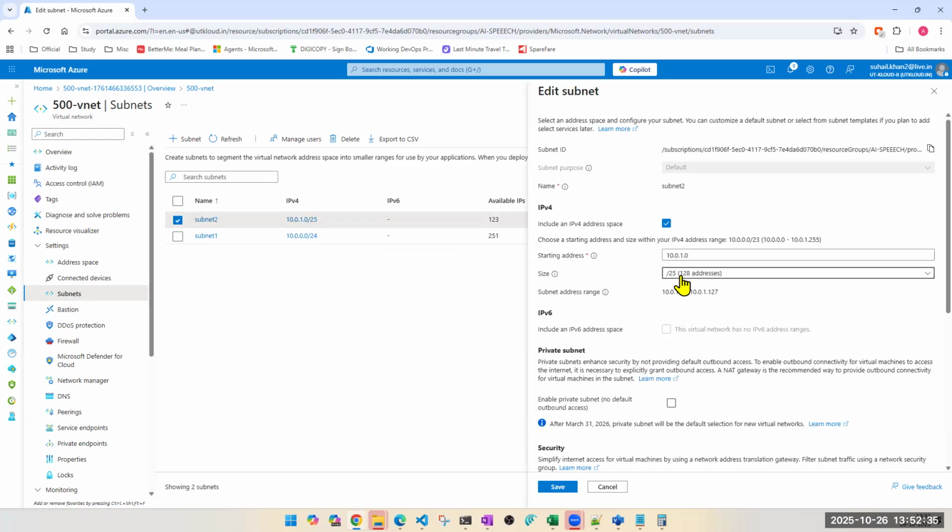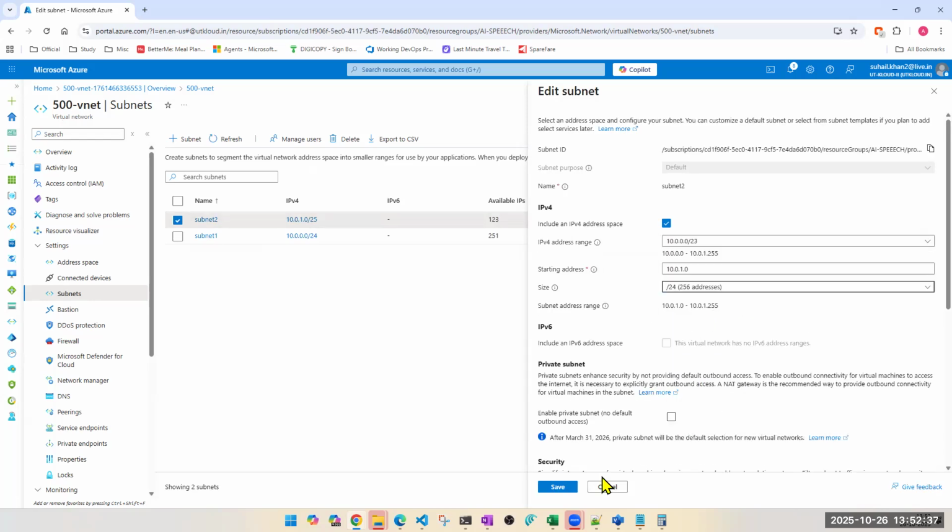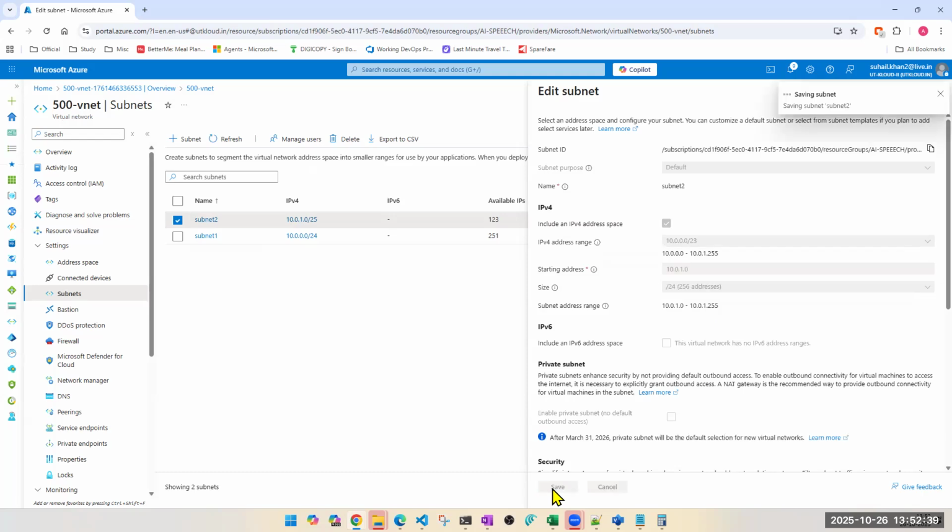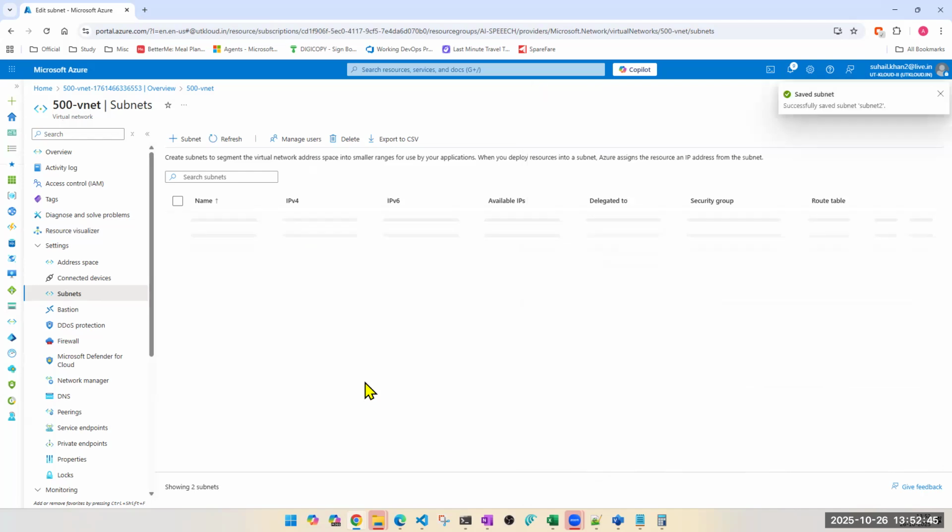Now, is it serving my purpose? What did I request? I requested 500 usable IPs, one VNet, two subnets. Now, is this useful for me? Yes, it is. But still, you will never see a request neck to neck. Even if you see something like this, trust me, your lead architect, your tech lead, or your client will say, we don't have to take this risk. Let's go to the next block.